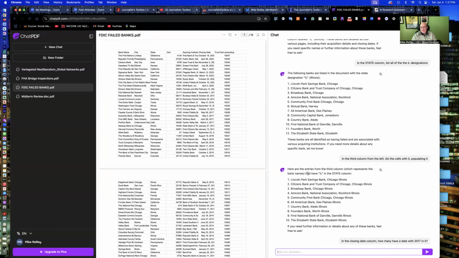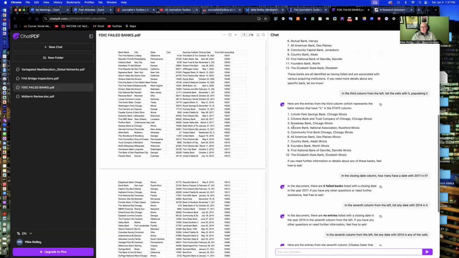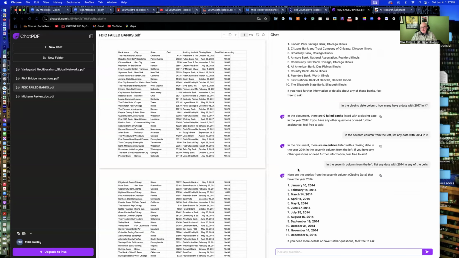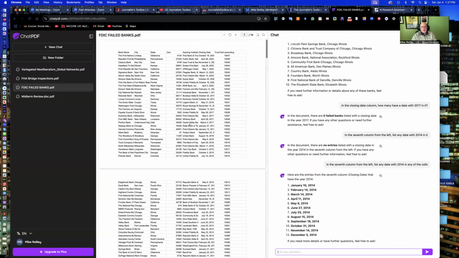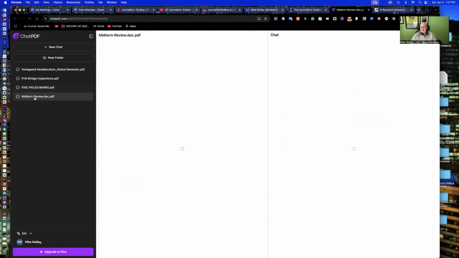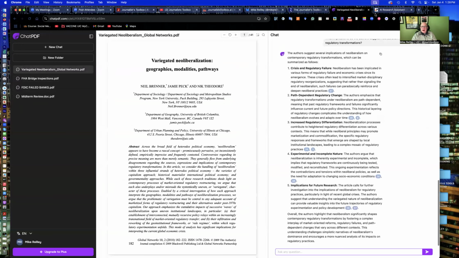What states have Illinois in the column? So it listed some of the banks from Illinois here. Did a pretty good job of pulling them out, and asked for some dates and things like that. This one goes back several pages, and just asked some very broad questions of it. This is the midterm review example. They had my midterm review in here, and this is the students. What are some questions we should ask and things like that. It suggested that, so kind of a good little use of the tool.